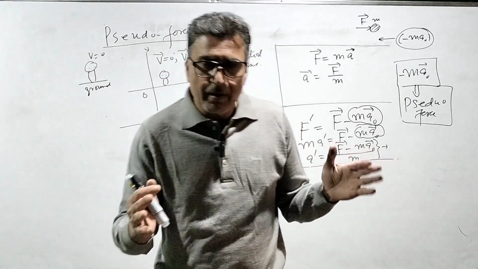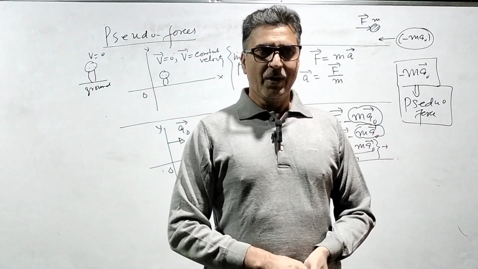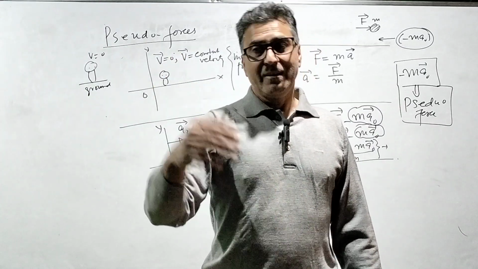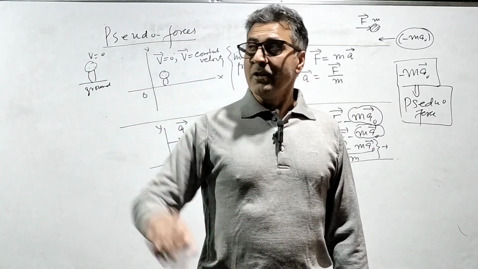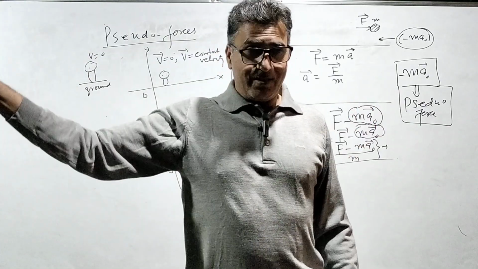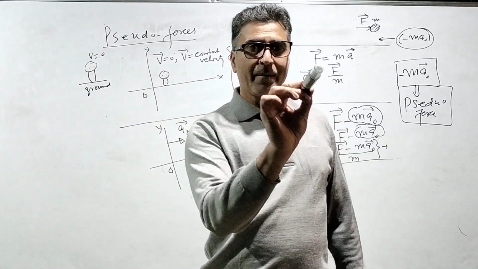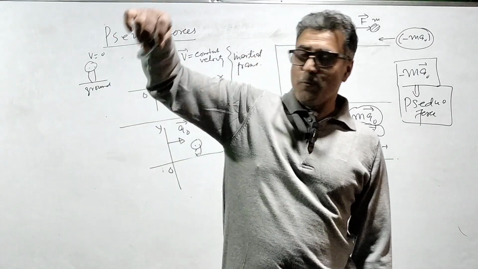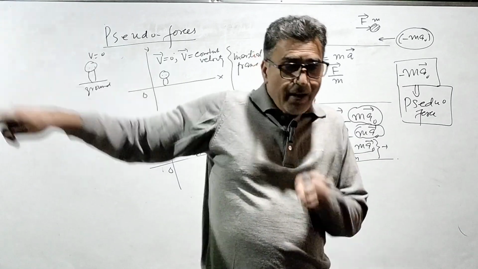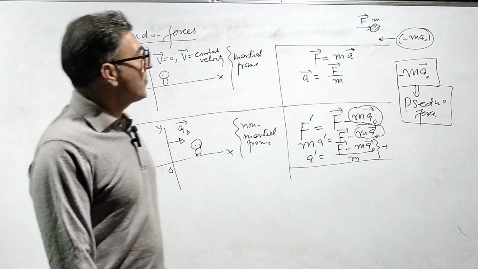So what I want you to understand is, when you are in a system which is accelerating, you will always feel a force on the object, outside or within the system, in the direction opposite to your acceleration. How much? Mass of that object multiplied by your acceleration, ma0, but that force will be opposite to your acceleration. Suppose your acceleration is this way, the force on the object will be the opposite way. How much? The mass of that object multiplied by your acceleration. That's all. So this is all about pseudo force.